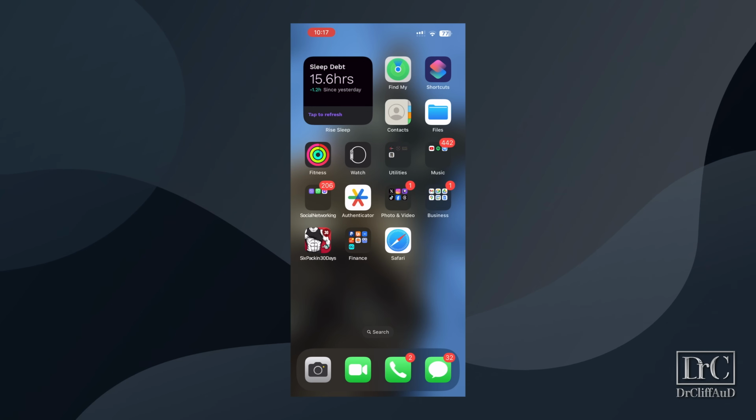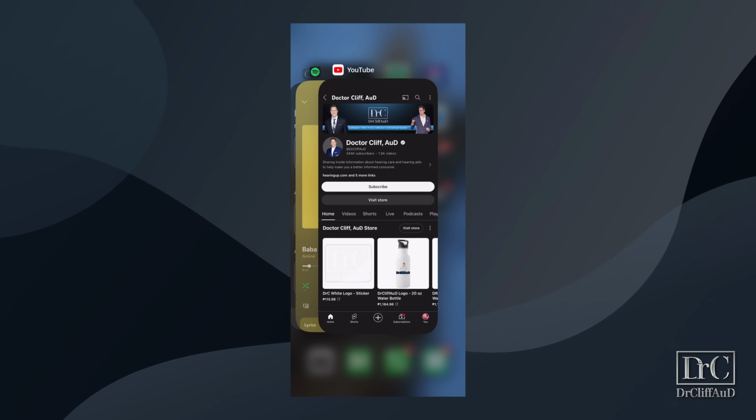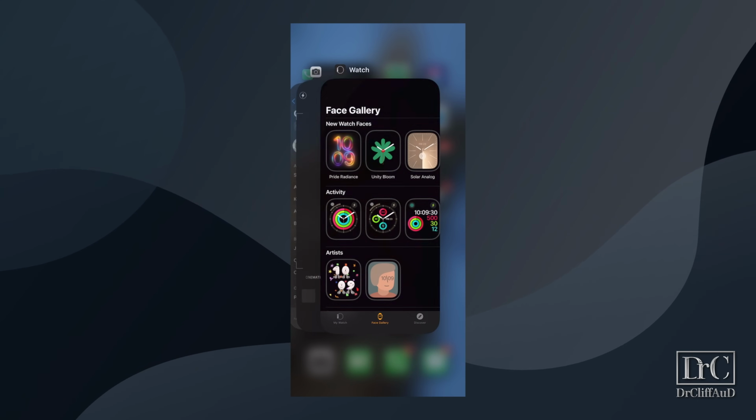Because many of these applications use the same processing power from the phone, it's very easy for one app running in the background to impact the function of a different open app. For this reason, it is recommended that you force quit out of your open applications each night, or better yet, even multiple times each day, to prevent any hiccups in maintaining your Bluetooth connection. On an iPhone, this is done by swiping up halfway and then sliding the app you want to close out of to the top of the screen.